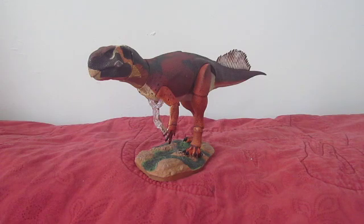For example, this Psittacosaurus would be about the same size as a hatchling Psittacosaurus, like they have found within the Yixian Formation. And yes, there are fossil specimens of baby Psittacosaurus, so we actually have a very good idea of what they looked like. Now, in regards to the figure's length, this is about 12 inches, or about 1/6 scale of an actual Psittacosaurus. It also has the color scheme of what we know Psittacosaurus to actually look like. They were this dark brown sort of color, with a pale underbelly and a dark mask of color around the eyes. But this is about 12 inches long, and it's a fairly sizable figure.